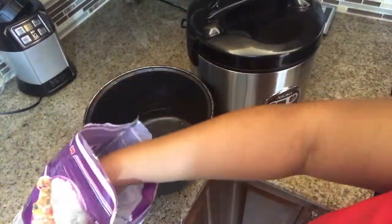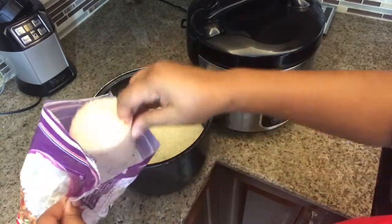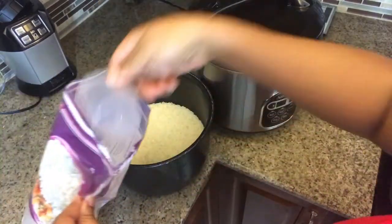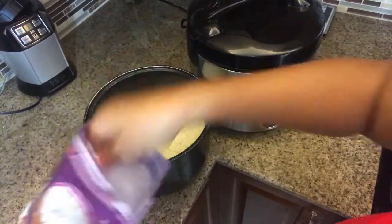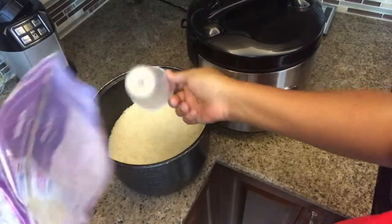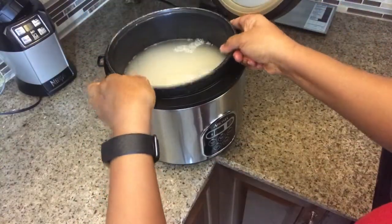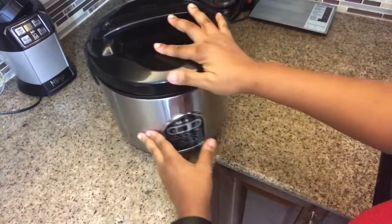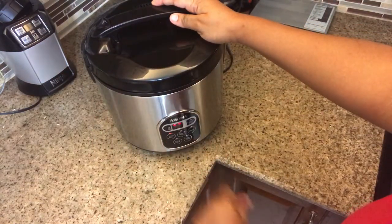Okay guys, so this is how I make my cilantro lime rice. I just use white rice and I add white rice to my rice cooker. I then rinse my rice off and then set my rice cooker to cook for the desired amount of time. I do not add any chicken broth to my rice cooker. I just add water. I do not add any chicken bouillon and no oil, just water, and cook for the amount of time that it's supposed to.